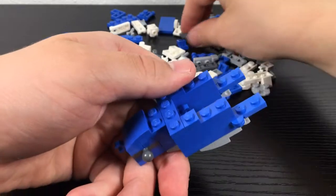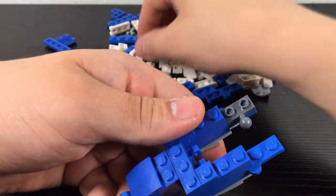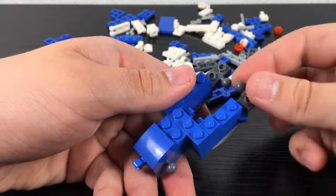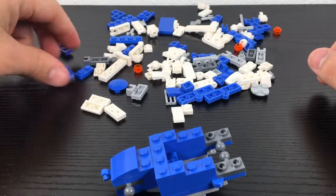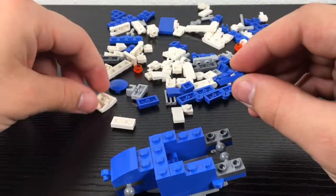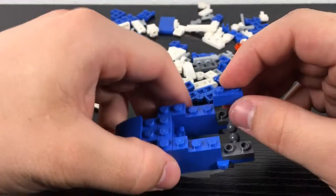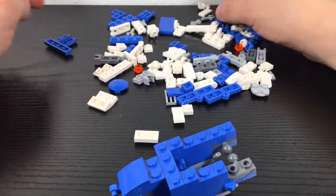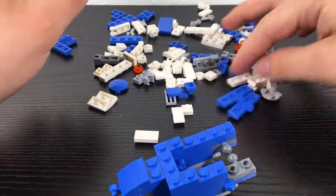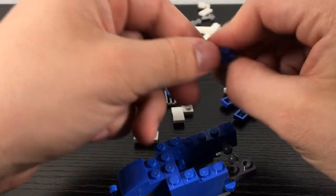Now, up front, there's going to be a toe ball and a second toe ball. Now you are going to grab 2 1x2 plates, stack them up, and attach them on either side. So we'll do that again. 1x2 plates, 1x2 plate. Whoops, excuse me.